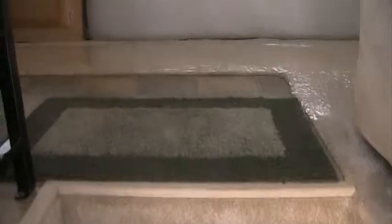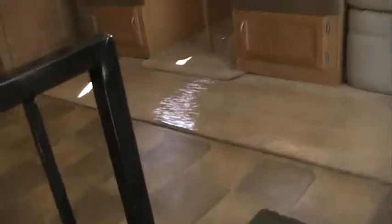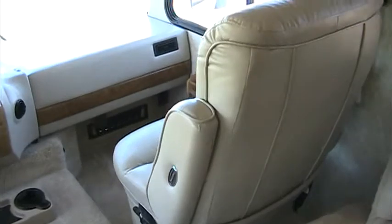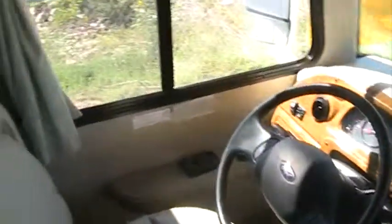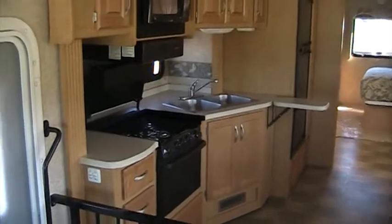Huge awning on the outside, a lot of good storage. As you walk in, you notice the nice handrail on the inside — big grab rail coming in. Booth dining, and you do have a leather upholstered couch with pull-out sleeping. Flexsteel captains chairs, very nice, very plush. The double slide across from each other — the opposing slides give you just a great open floor plan and a light, open feel.